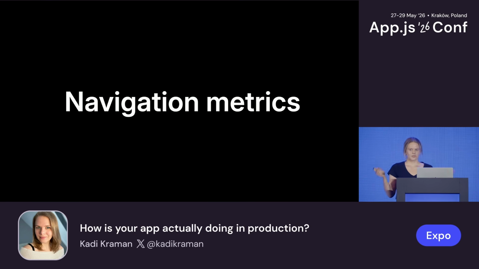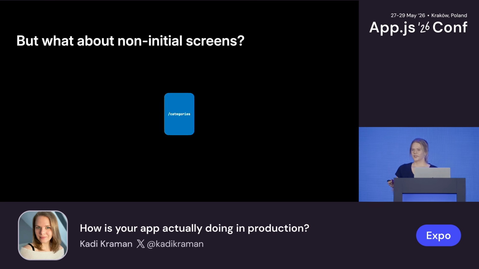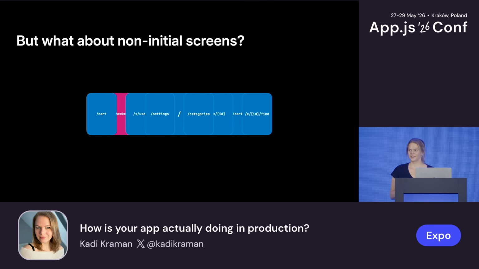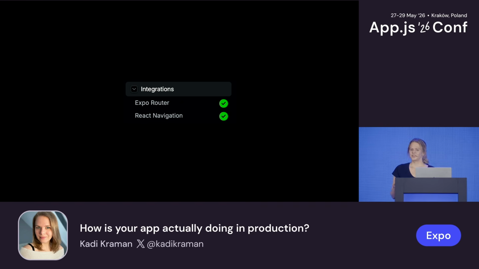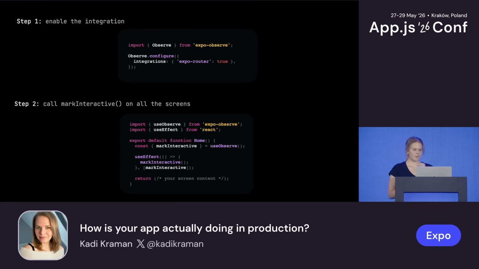Cool. So startup, great. But what about when you're already in the app? We're tracking metrics for the initial screen, so the initial open. But what if that's not where the bottleneck is? Your app hopefully has more than one screen, and the actual problematic screen might be deeper. Well, the good news is we also have tracking for per-screen metrics with Expo Router and React Navigation. This is not enabled by default because navigation metrics may or may not be sensitive to you depending on what your app is. So it is up to you to evaluate and send the metrics as you deem appropriate.